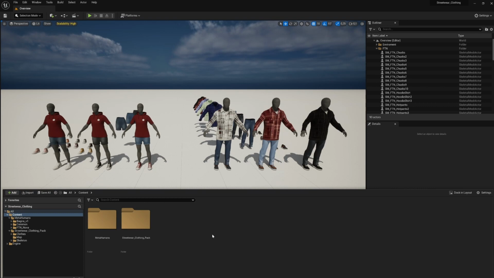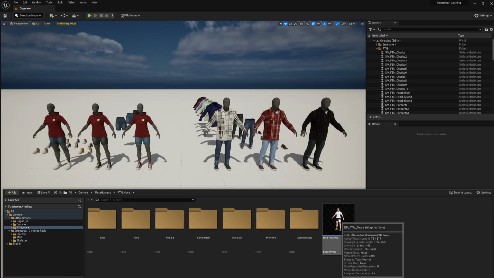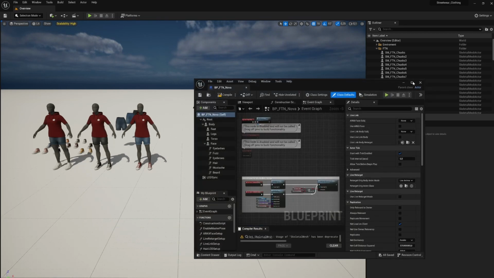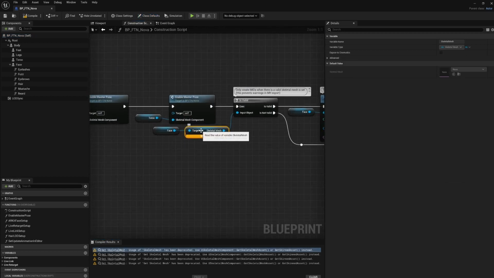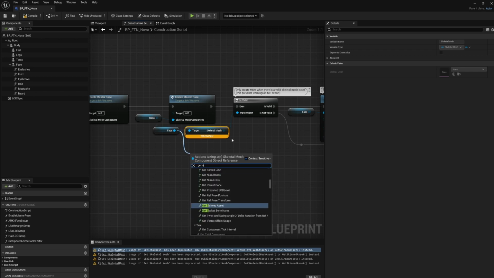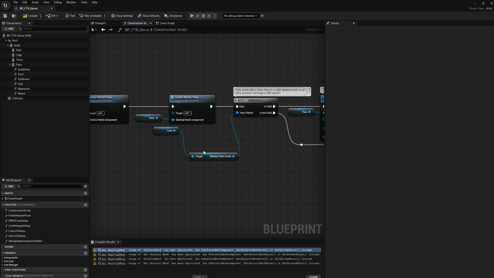So after we imported the metahumans into our project and restarted this whole thing, we'll now have a metahuman folder. Click on that, select our character, this is the female one, and open the blueprint class because we need to fix something first. Open it up and you'll see 4 arrows here. Click on it and we need to replace the skeletal mesh. To do so, we drag from face, type in get skeletal mesh asset, bottom one, and combine it with the input object here. We can delete this one.